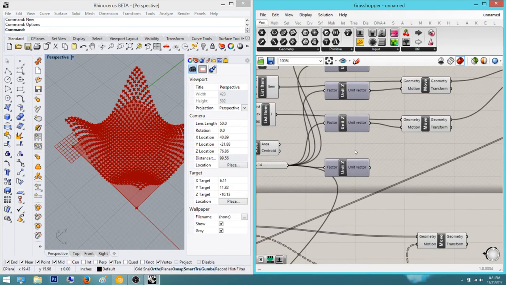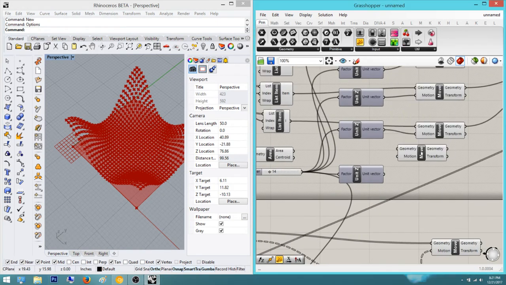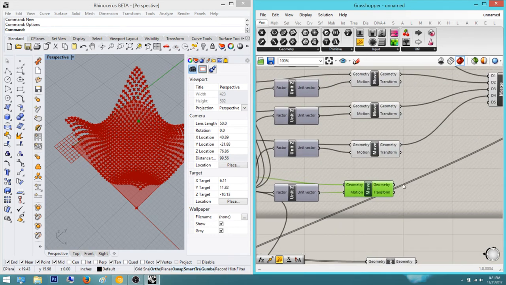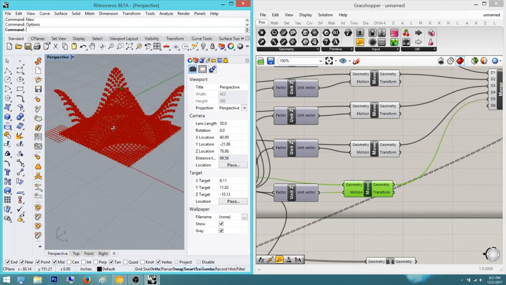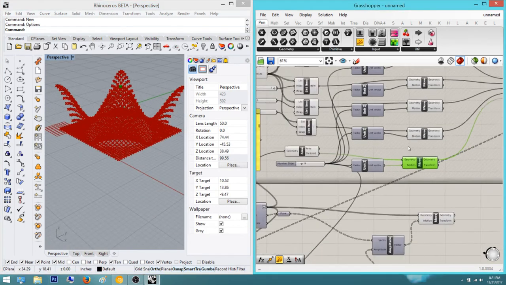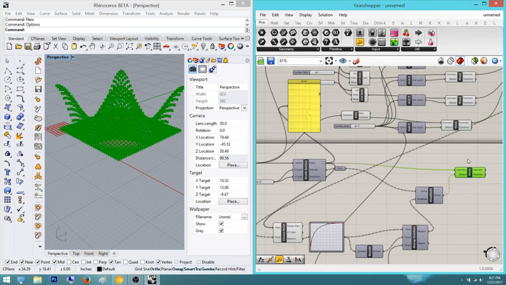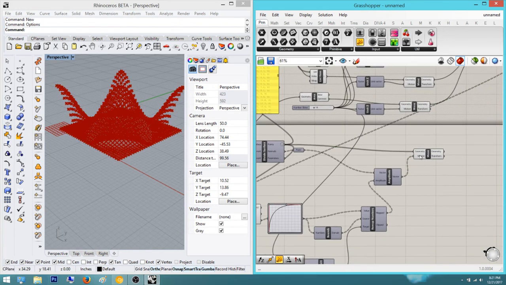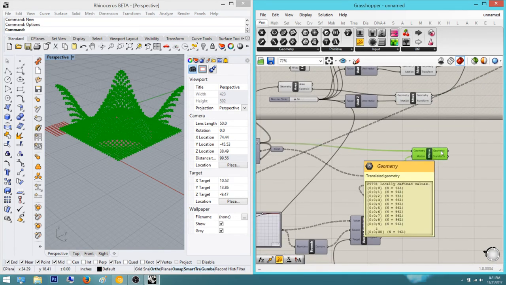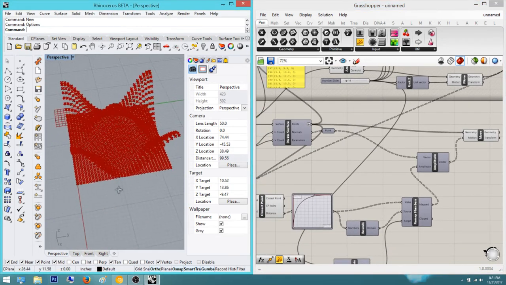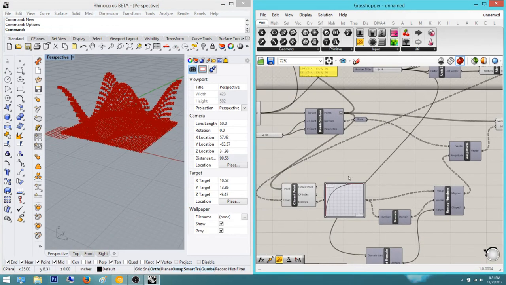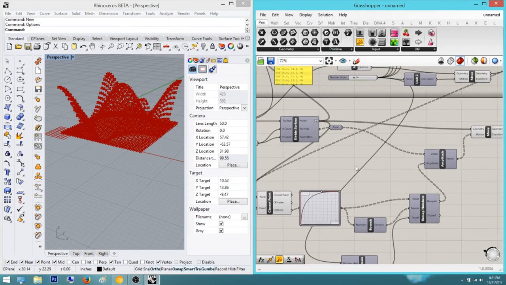So all we need to do now is do a move. Again, we just need to plug these back into the respective areas and re-add this. Now it looks like this. Did it change much? Let's check. Oh, 29,000 points. That's not what I wanted. I only want those points. Still 961.